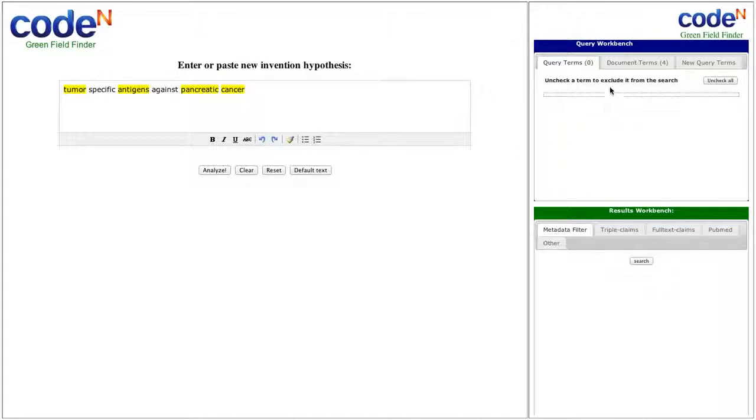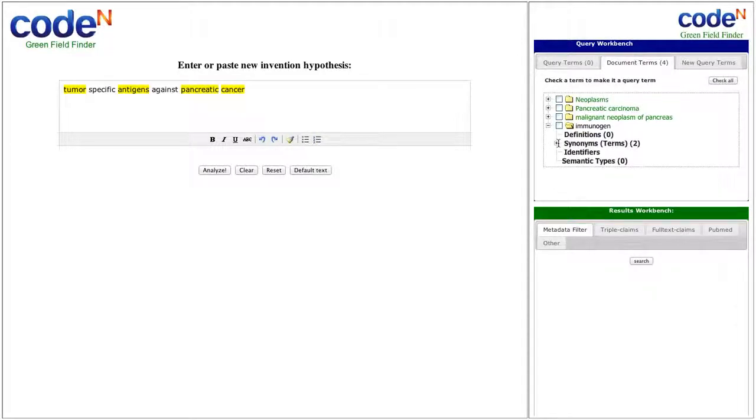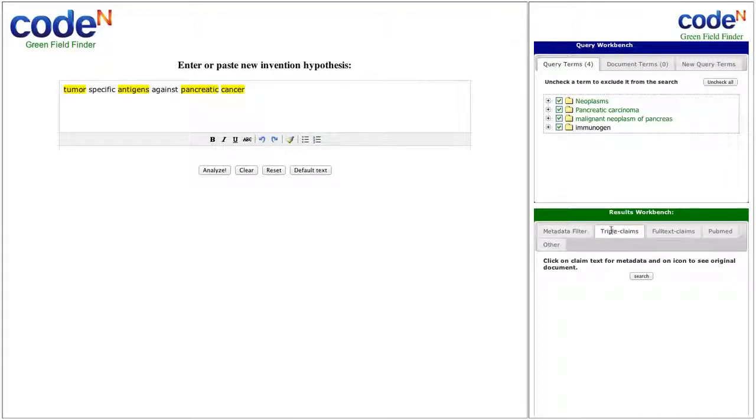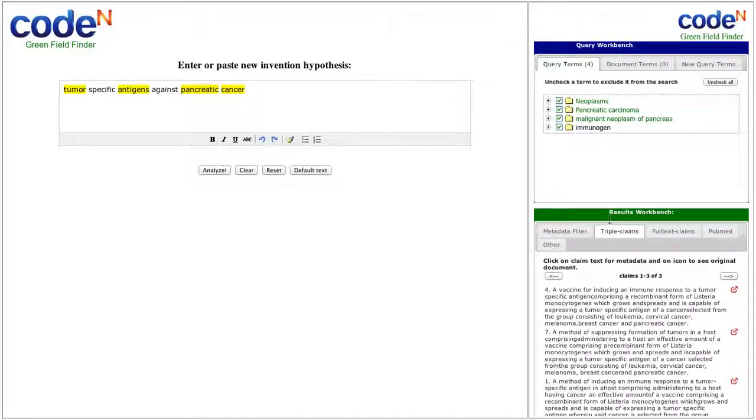In this case, 4 concepts are recognized. It looks like immunogen is the preferred term for antigen. Let's use all of these terms to create the query. Again, we execute the search by clicking the Triple Claims tab. And we find existing patent claims that disclose this approach. This is just what we expected.